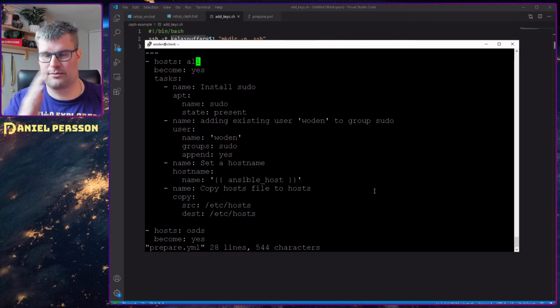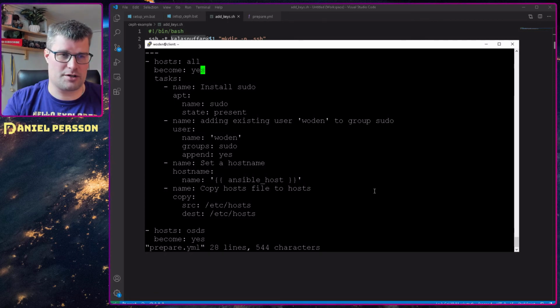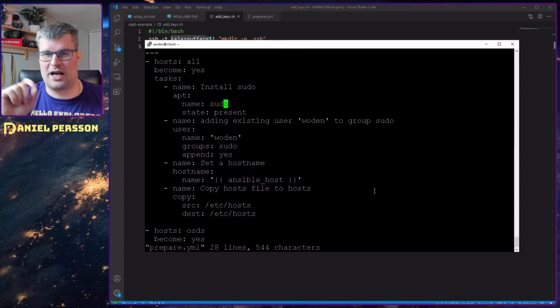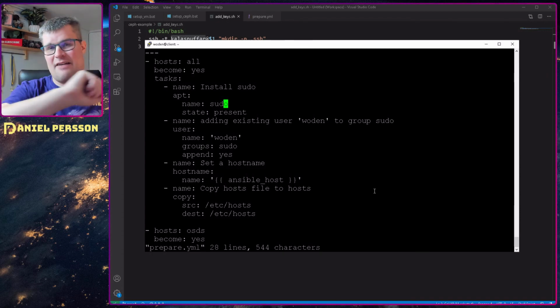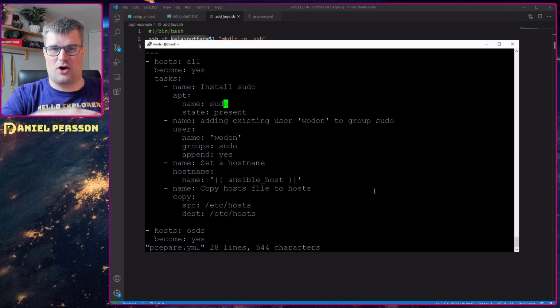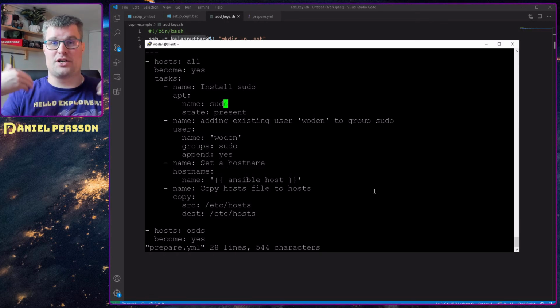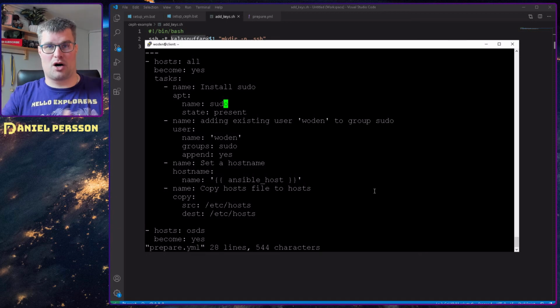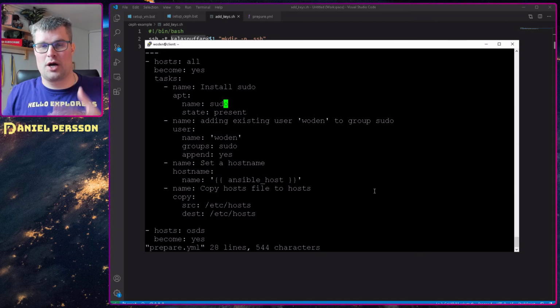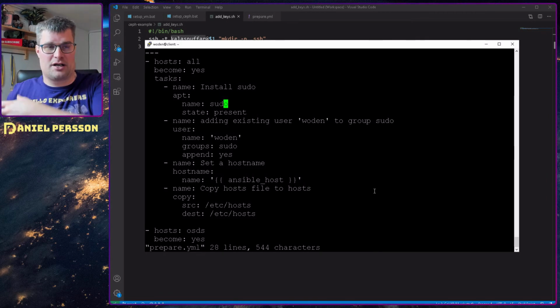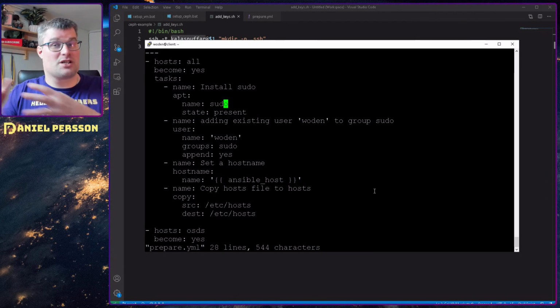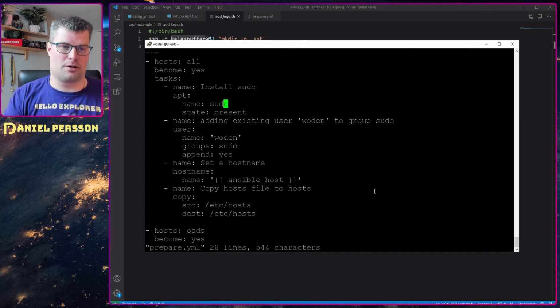So all hosts will run on all those. I want to become the root user, of course, because I need to install something. In this case, I wanted to install sudo. So when I added the keys, I didn't have sudo on these machines. I only had the su command. But we know that we can run commands becoming the root user with su with the become method. So I can run this script using the become method and add sudo.